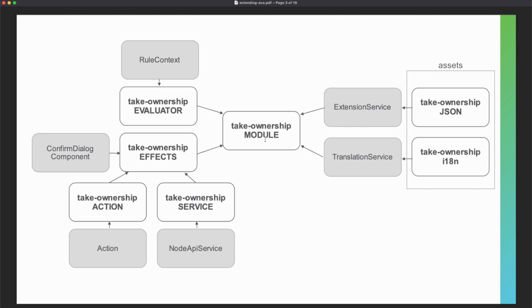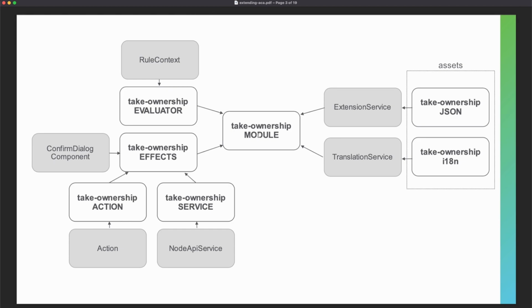This module is using the extension service in order to provide all the extension hooks with this JSON file. We are also using the translation service, so we can add all the internationalization messages using this assets folder for the configuration of the extension and also for the translation.